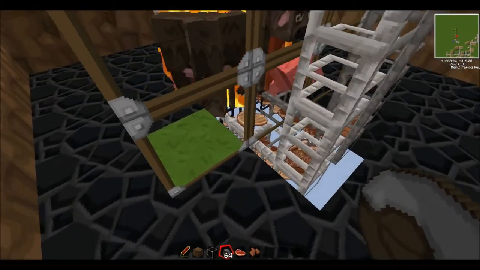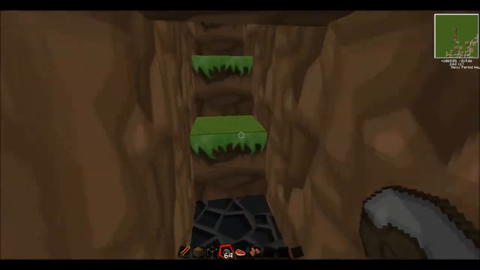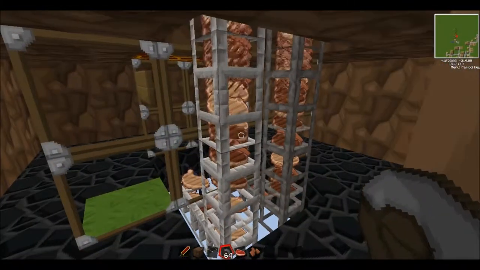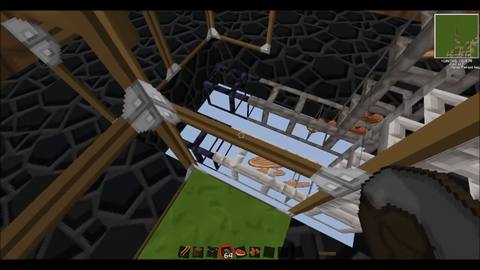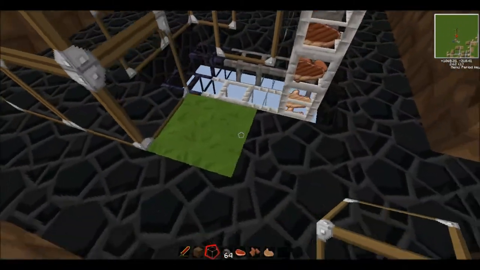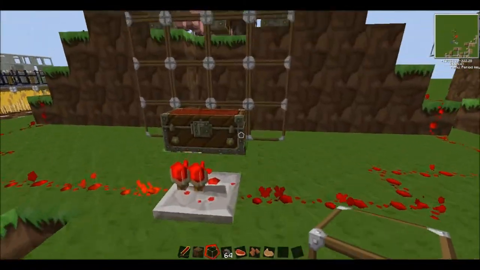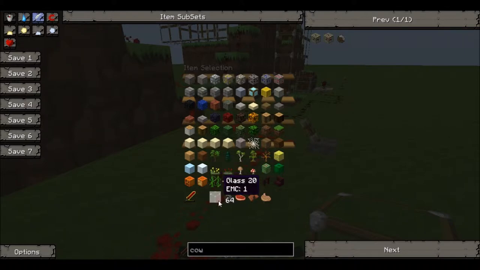And as you can see, all their drops are getting picked up by the obsidian pipe and funneling through right into this chest here, although it hasn't reached it yet. The last animal's dying, that was from the last bit. And there you go, as you can see, it's all flying straight up through that tube and into our lovely chest here.